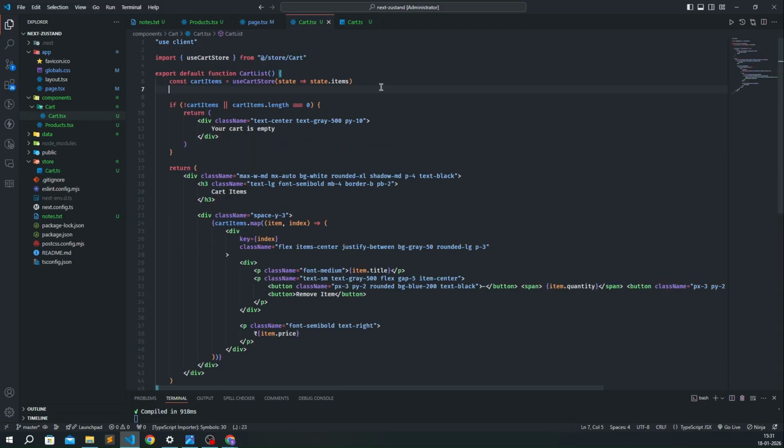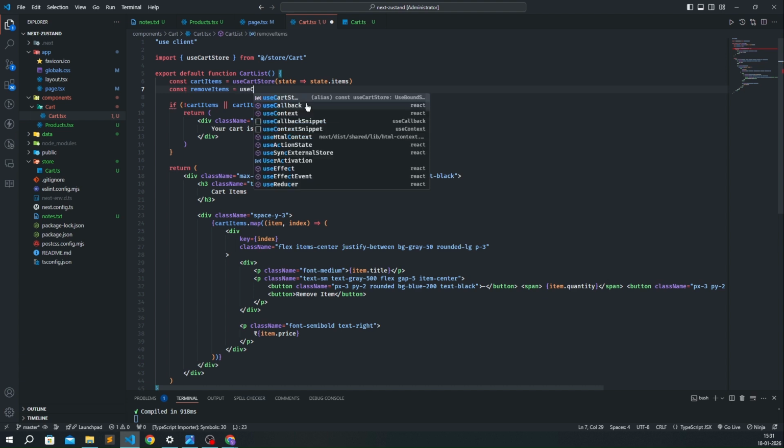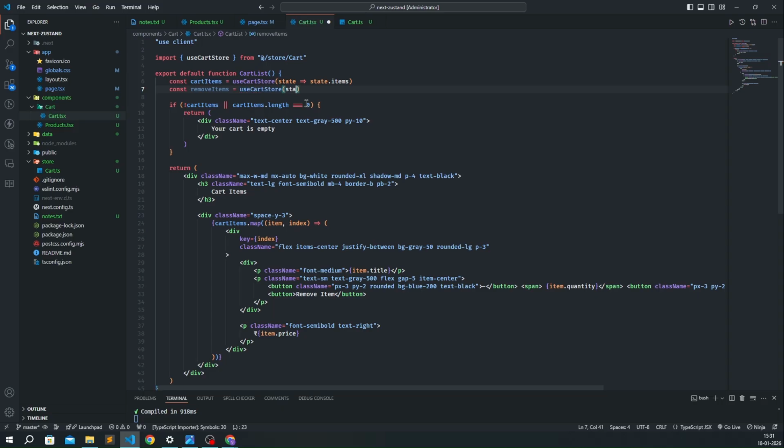So let's extract that function from the cart state, which has the remove item function.